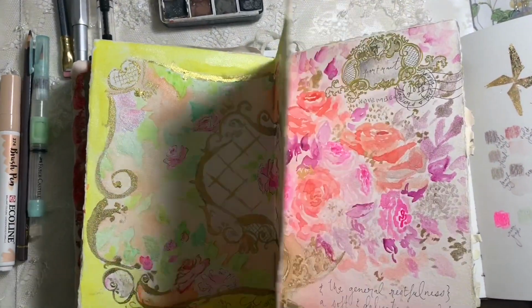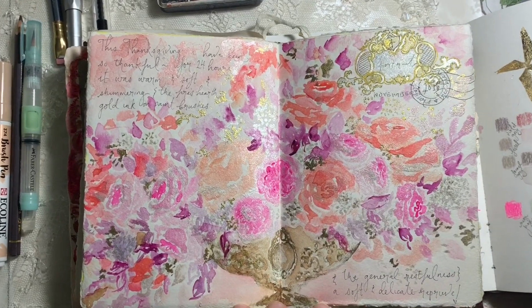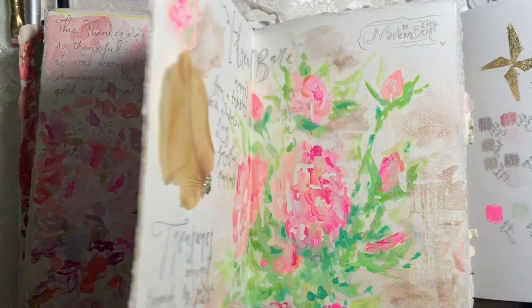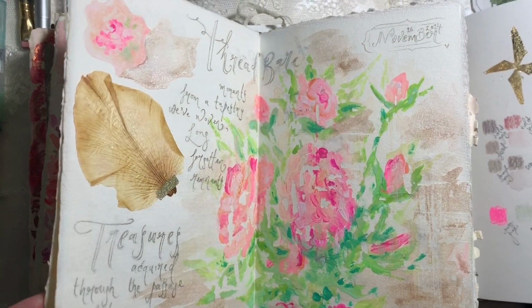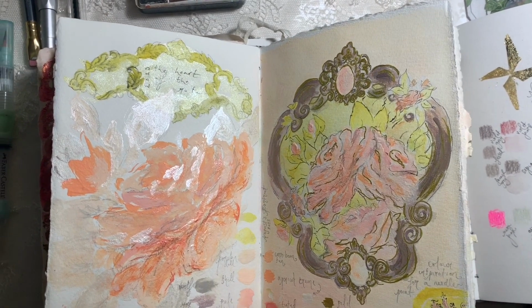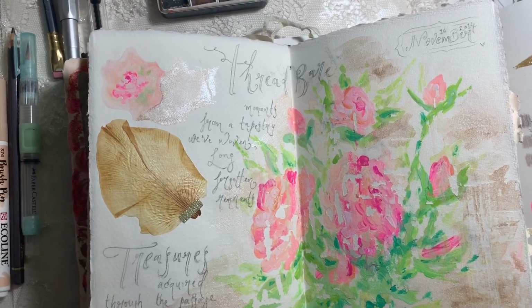This is actually a really beautiful sketchbook. It's $50. I got it on sale or with a coupon for $35. It was actually my only Christmas gift that year. So I was feeling like, should I spend this much money on a sketchbook? But it's so beautiful. I used it all year and I really love it.